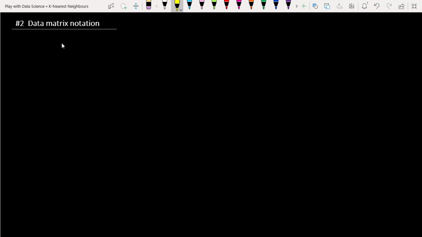In this lecture, we will simply learn how to play with a dataset, how to look at a data matrix, and how to handle this kind of data. We will learn the notations of the data matrix and how to represent a data matrix.